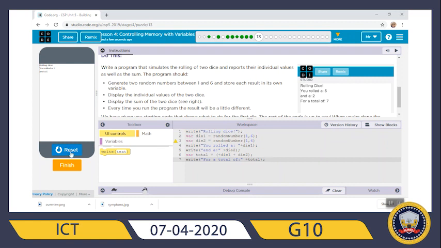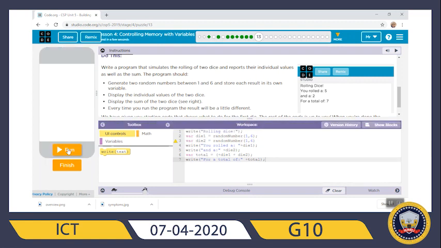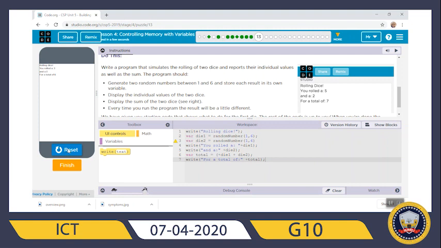For a total of plus total. Okay, that is it, guys.